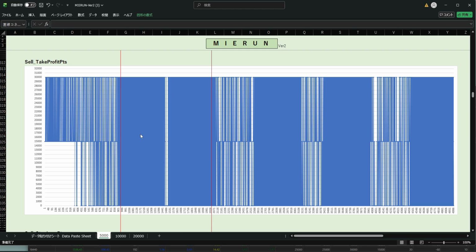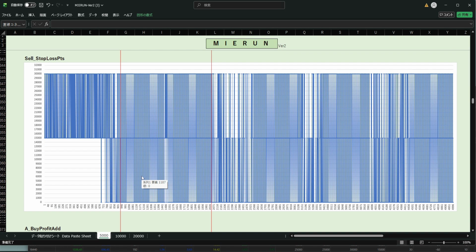The third parameter, this can be anywhere. This means that it's okay anywhere. 15,000 in the middle is fine. I think 30,000 is fine. The following parameters, where there are many lines on this side, this is about the same. This is also 15,000. I think around 15,000 or 30,000 is fine.